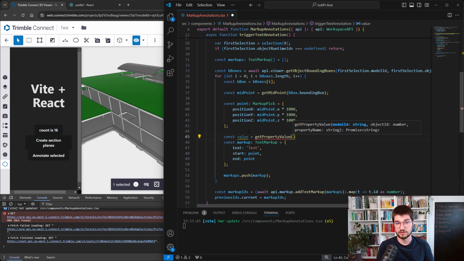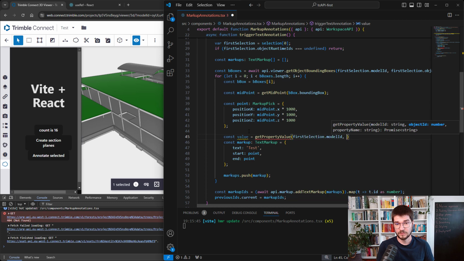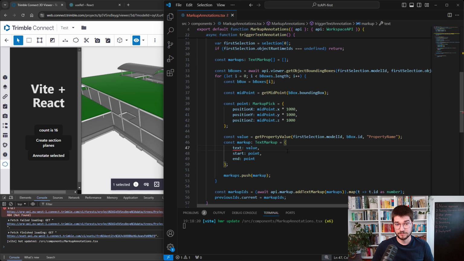We need to provide the model ID, so it was the first selection's model ID, and the object ID, which is probably hidden in that object. Here it is, and the property name. I'm not sure what exactly this property name will be, so let's just put property name. Okay, and that value will be used later in the text markup.